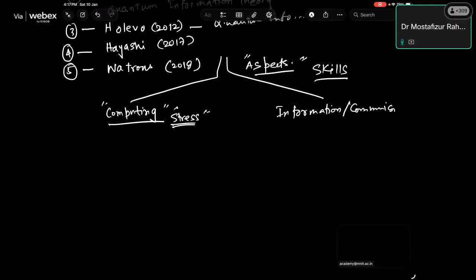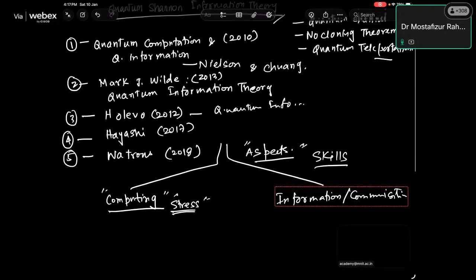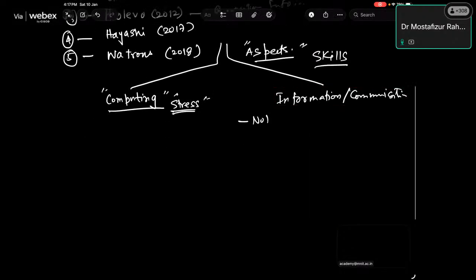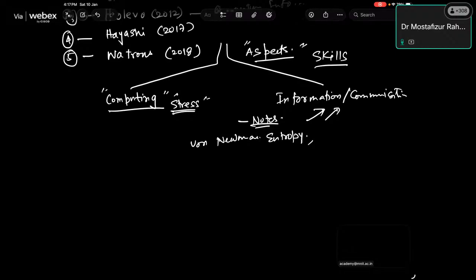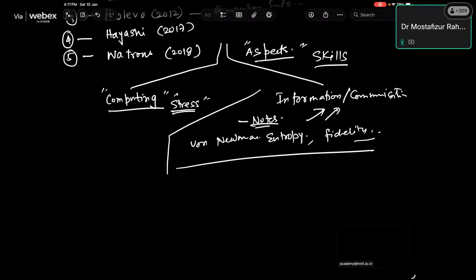So what I'll be delivering today and tomorrow will be the computation part of the Shannon information side. Although I'll be sharing notes, and some of the notes cover mainly the information part, where you will see the definition of entropy, like quantum entropy, or Shannon entropy, here we call it von Neumann entropy, and so on. And mutual information, mutual entropy. These are various definitions and concepts, like fidelity, and how they are defined, with several examples. This part I'll provide in notes. I won't go through the definitions, but I'll focus on the computation part, and mostly on the concepts, how things are built.